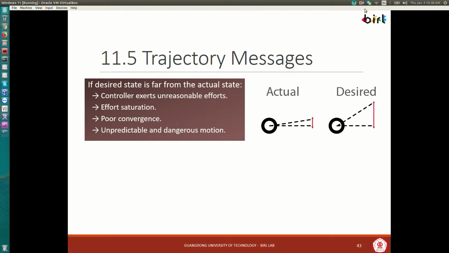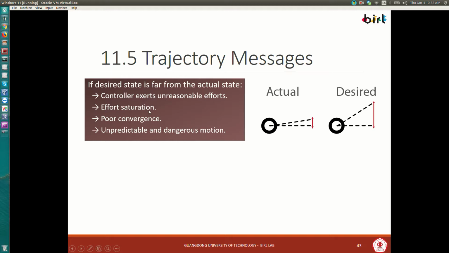One thing we need to be careful about is that when our desired state is far from the actual state, that means our motor will need to have a large change. Sometimes we force the controller to exert an unreasonable effort. That is, it has to work very hard to achieve our desired target. This can lead to the problem of effort saturation.